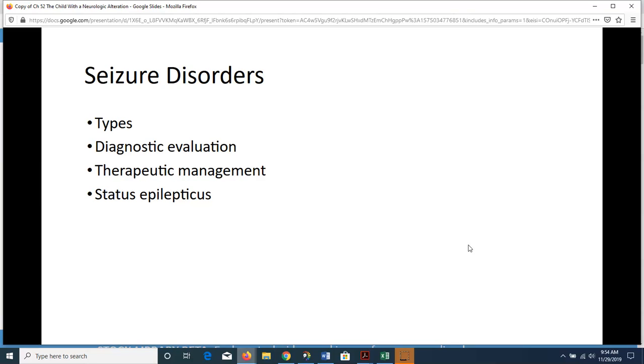Types of features are awareness or responsiveness, which can be altered or intact. There can be sensory or psychic features, in which they have an aura, as well as motor or autonomic features. Impairments in consciousness or awareness and decreased responsiveness occur with some but not all focal seizures. An aura, which is the sensation of an upcoming seizure, is actually part of a focal seizure. Other sensory symptoms include a rising abdominal feeling, an unexplained sense of fear, a déjà vu feeling, an odd taste in the mouth or odd smell, and visual or auditory hallucinations.